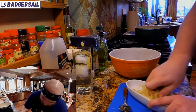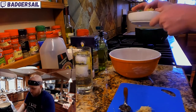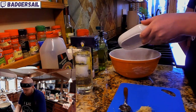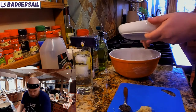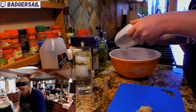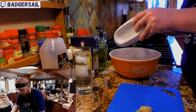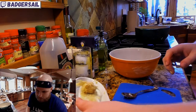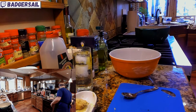Okay, so keep on grating or mincing. Mincing is fine. Mincing is totally an option, for your ginger. And we are then going to add all of that ginger that we just grated or minced, mincing is an option, into our marinade for the chicken. Once that's done, we can set it aside and get the ginger off our hands.